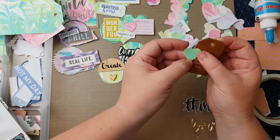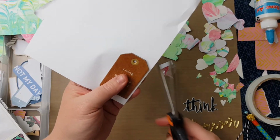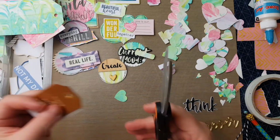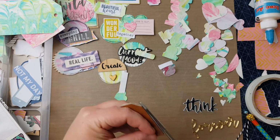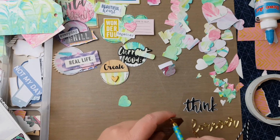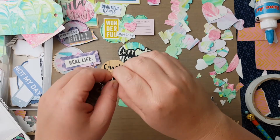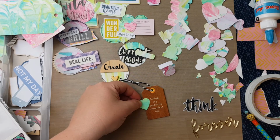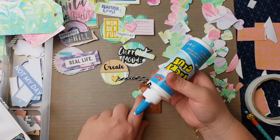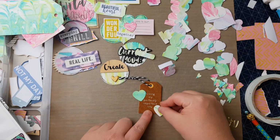This one here, I love this phrase on this tag, and I really wanted to use it when I was embellishing layouts, but I never got it on there. So instead, I thought if I added it into my DIY embellishments, it might make it a bit more appealing. Well, it is appealing, but I just couldn't make it work. It just wasn't working with the layouts that I made. So adding a couple of hearts, adding some twine, and that's as simple as that.